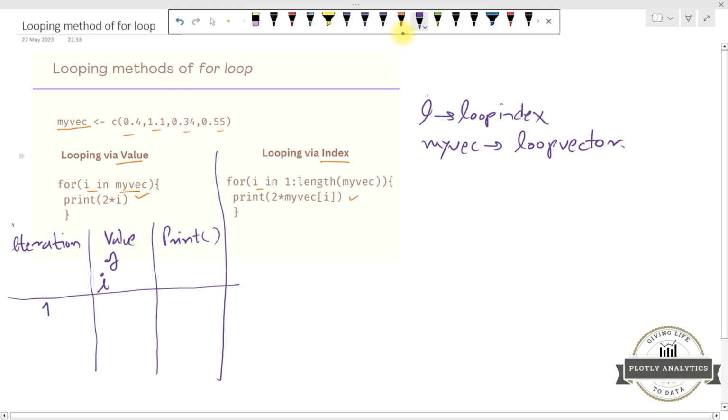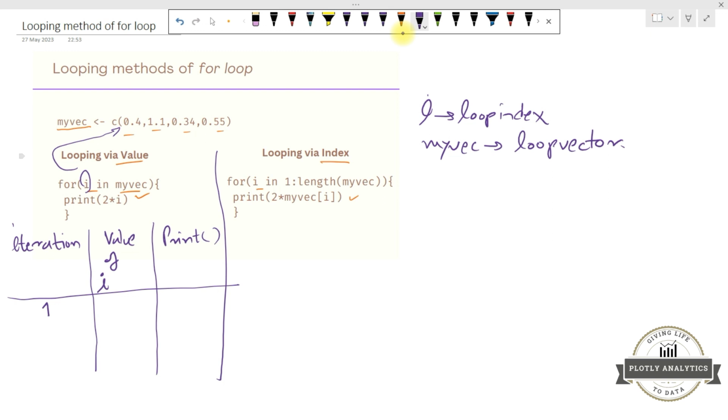When the for loop initiates, i will point to the first value of my vector, which is 0.4. This value is then used inside the for loop, so the output of the first iteration inside the print function will be 0.8.